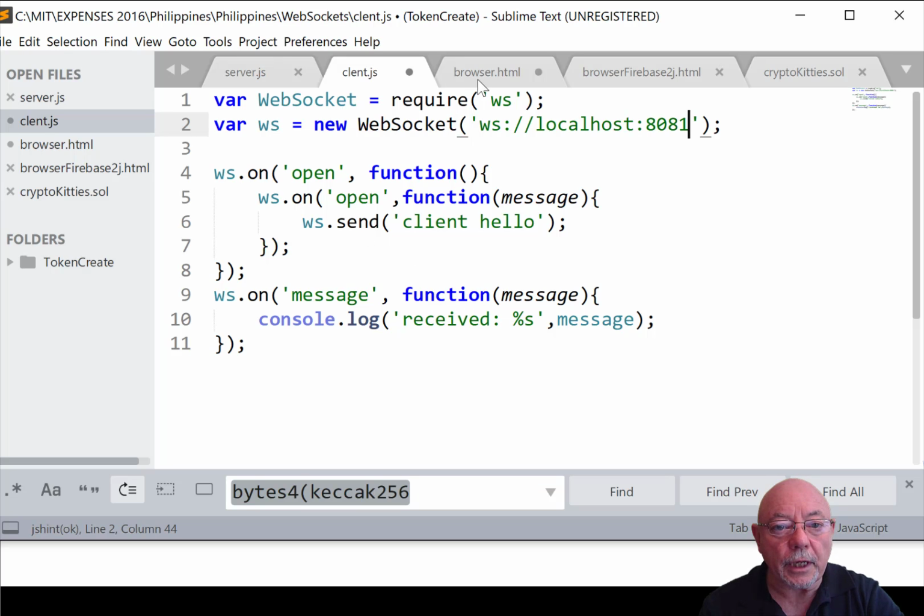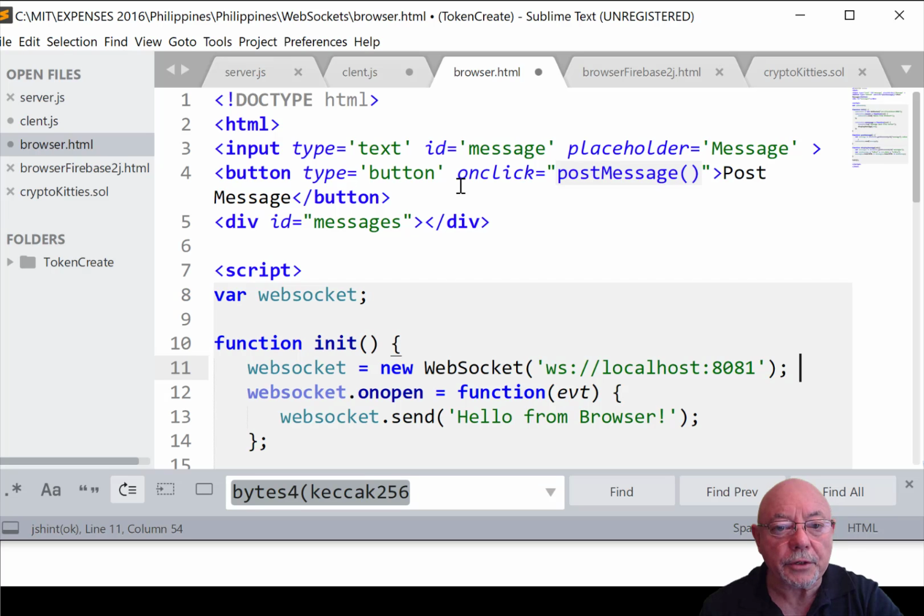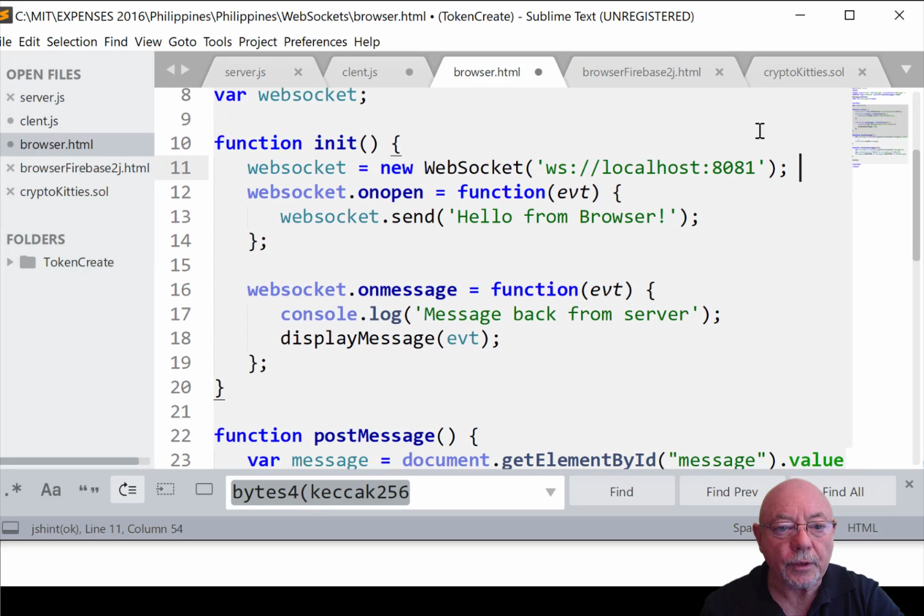Okay. Now we have another kind of client, the browser. This is a little bit more complicated. Here we've got some buttons that allow us to post a message. When we post the message, first we're going to open again a WebSocket to that server, the remote server, localhost.